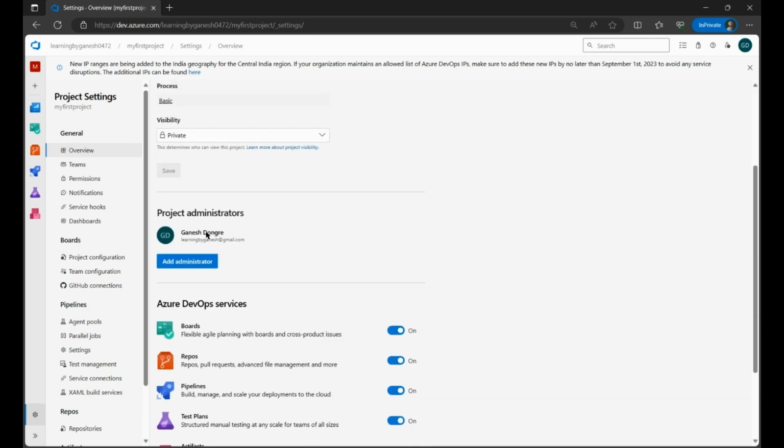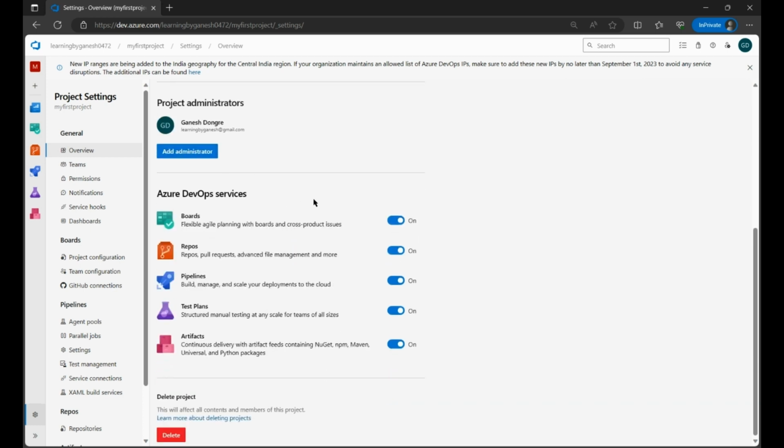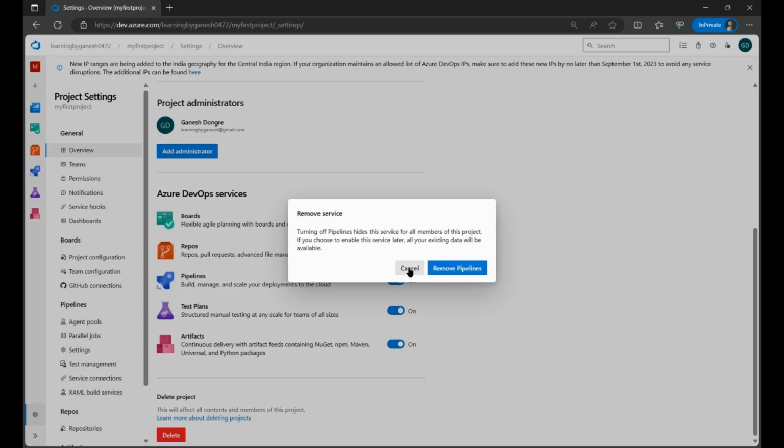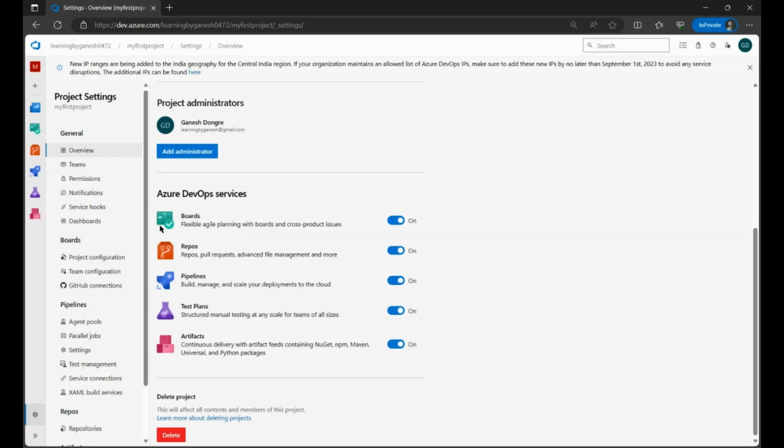Then these are the project administrator users. Right now, you can add one more from here. These are the Azure DevOps services currently enabled for this project. If you don't want a particular service, just click on it and remove it from the project. I will be keeping all of them on here.